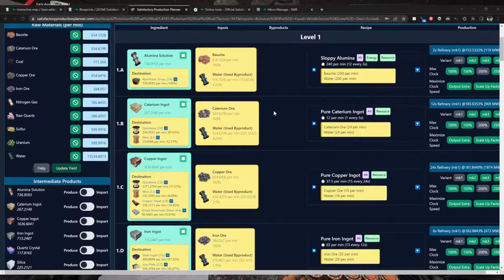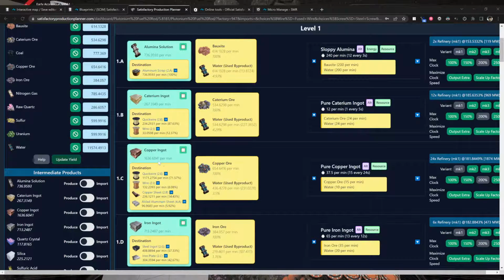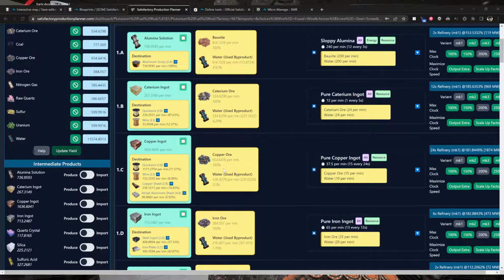And the thing that I need the most of for refineries is this copper. You see copper, I need 654 coming in. I need a lot of water. I need a lot of refineries. And I figured I'd just start with that and see what I could do.